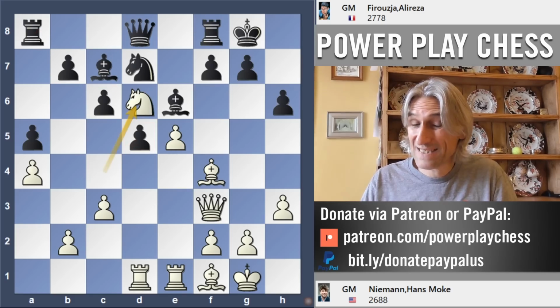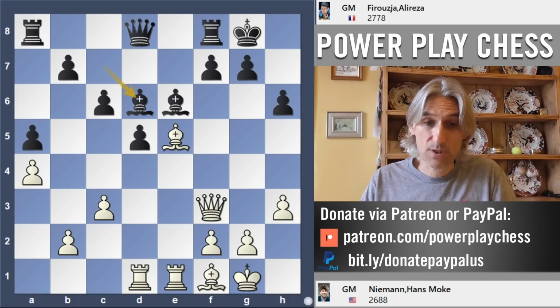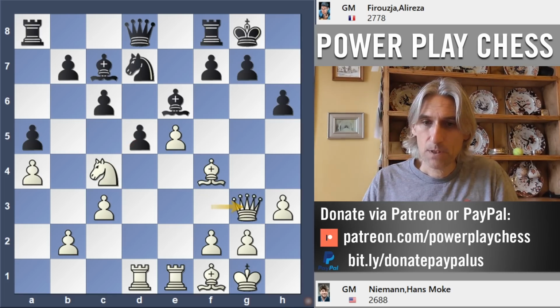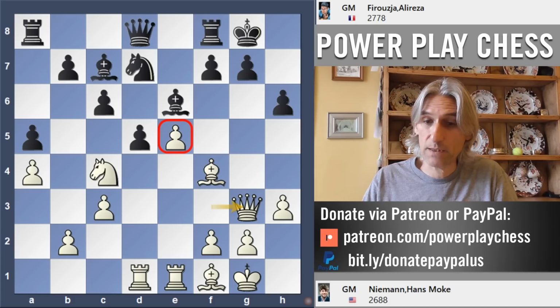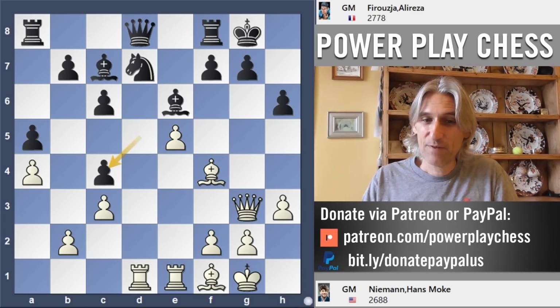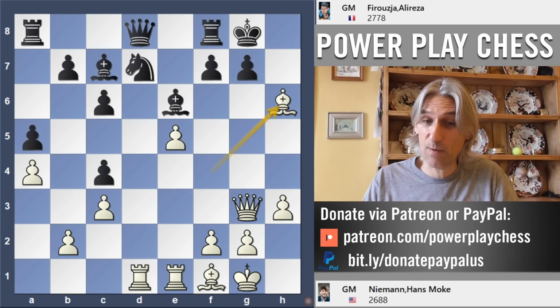Or there's knight d6, that doesn't actually work because Black can take here, simple tactics, wins a pawn. So Niemann played queen g3. He'd had his big think when he played e5 actually, and he played queen g3 fairly quickly. And this is a very interesting move. So it's of course critical if Black takes here, but you can see that White's pieces are beautifully set up.